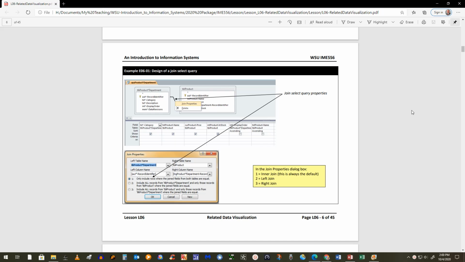Welcome to lesson 6 of the class. And in this lesson, we're going to get into how to visualize data that's between different tables in the database. This could be between subject tables, and we just in lesson 5 saw a whole bunch of different subject relationships that exist. Or it could be between a category relationship and its receiving table, its receiving subject table.